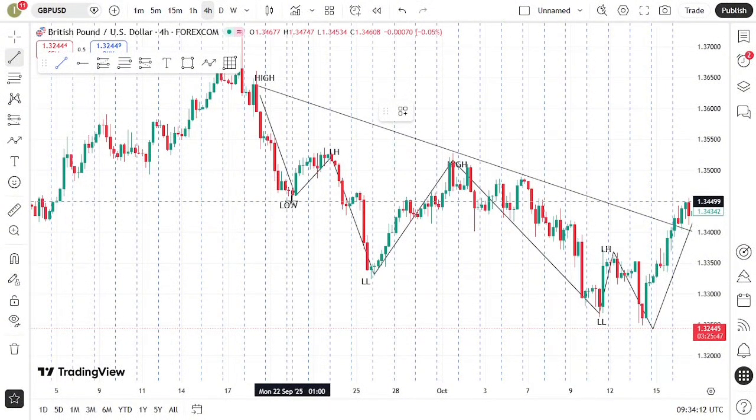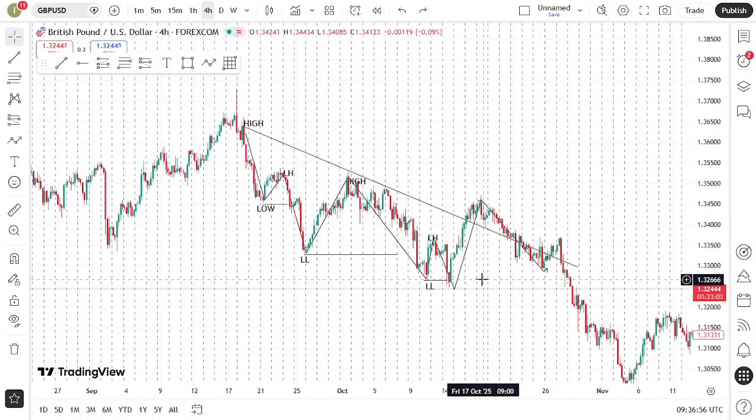So a quick recap: market structure is simply understanding the highs and the lows like we did. That's basically what market structure means. Simply identify the highs, the lows, the highs, the lows. It also means understanding the trend: uptrend, downtrend, and range. And market structure also involves your breakout structure. This is the foundation of many trading strategies, including things like order blocks and other smart money concepts, which I'm going to talk about as time goes on.